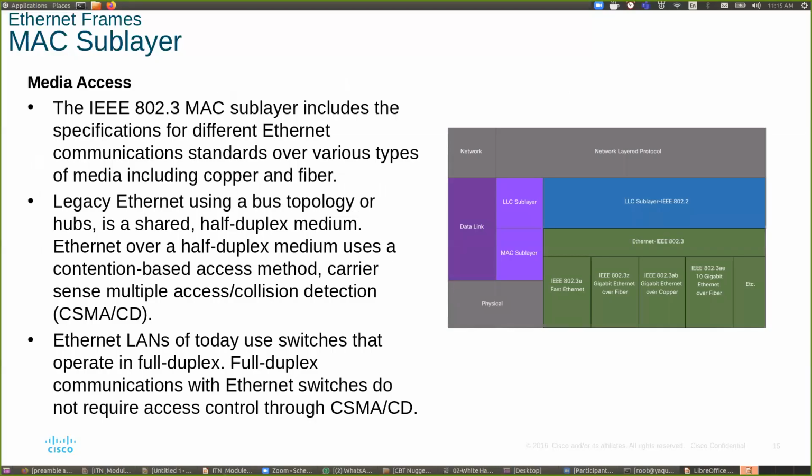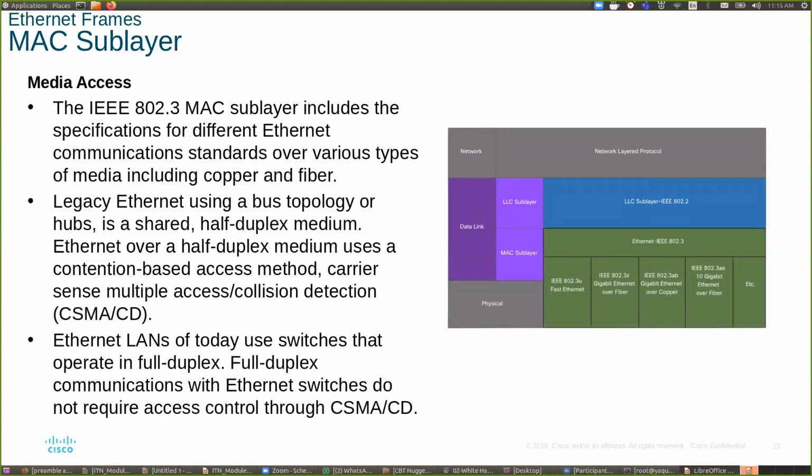So for the media access sublayer, yesterday we talked about all this media access. First was carrier sense multiple access with collision detection, and carrier sense multiple access with collision avoidance. These are all different types of media access.